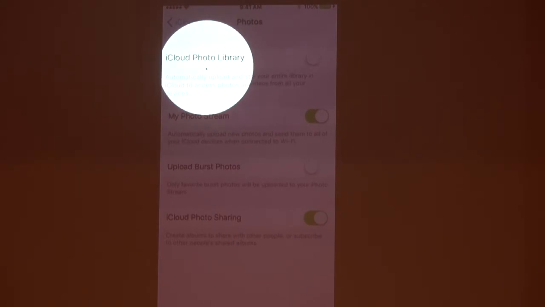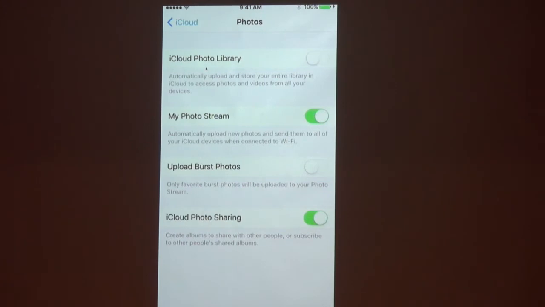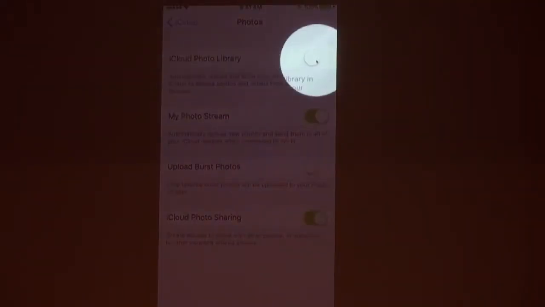When I turn this on, my iPhone is going to upload all my photos into the cloud. So then I'll be able to access those same photos from another device that is using iCloud. So if I take a picture with my iPhone, it'll upload it to iCloud, and then I can go to my Mac and edit that picture. Once I edit that picture, it edits it in iCloud, and then I'll be able to see the edited picture back on my iPhone. So all of our devices are going to use the same photo library, and it's all going to be stored in iCloud. Let's go ahead and tap on the slider here to turn it on.